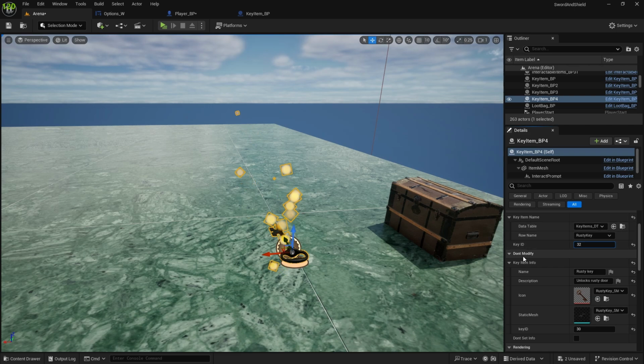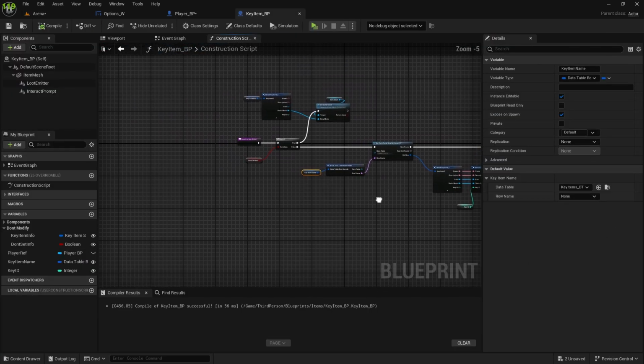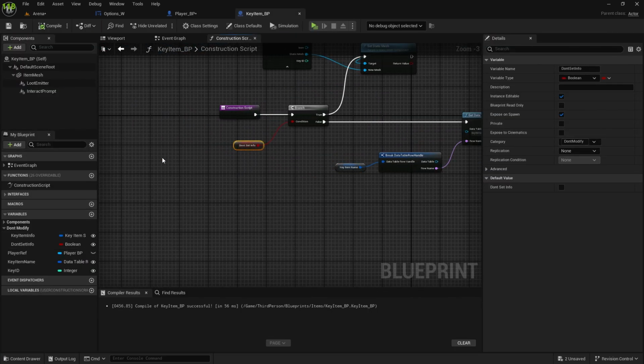But if we were to uncheck don't set info here, then if we change this one, it won't modify it. It will stay the same because that means we have already dropped this key item info and we don't want to modify it. So uncheck it and this will be false by default, this variable here.